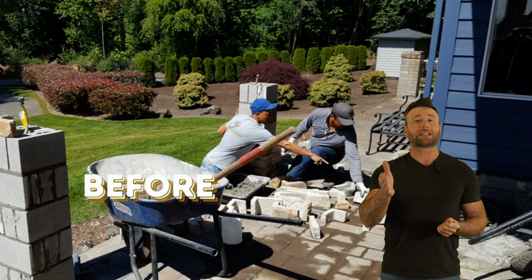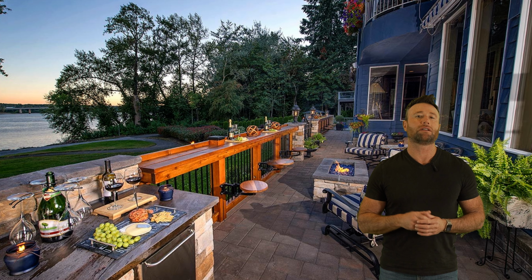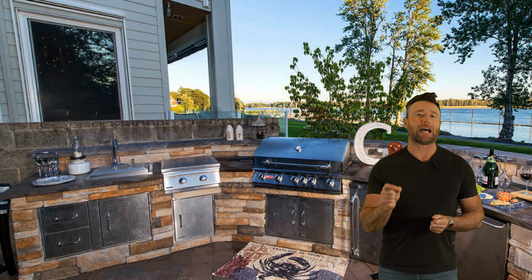And here's another one next to the river. We followed the nautical theme of the indoor aesthetic. We added a bar with deck rail and pull-out bar stools the full length of the deck. In the side corner, there is a fabulous galley kitchen and dining area next to the fire pit. Imagine this as your daily view.